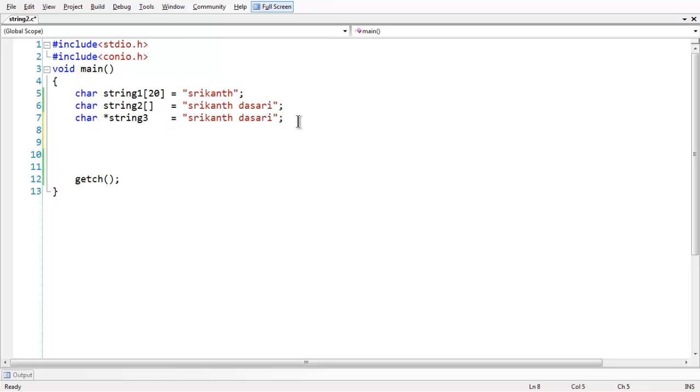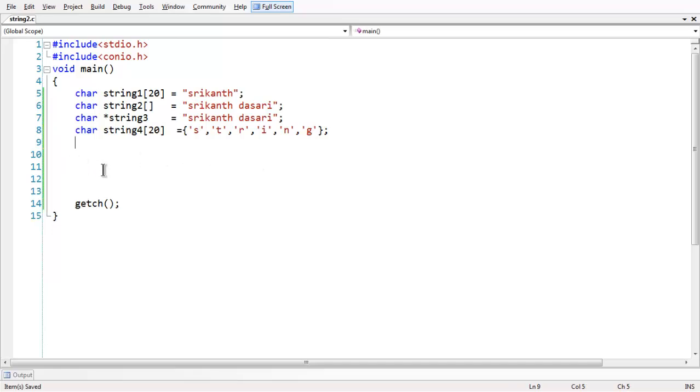The last and final way, the old school fashion, is assigning a string as a group of characters, as we studied in the previous lesson, using each character individually. Let us assign that one also: S, T, R, I, N, G. This is another way of assigning a string. I need not say just 6, you can say 20 here also.